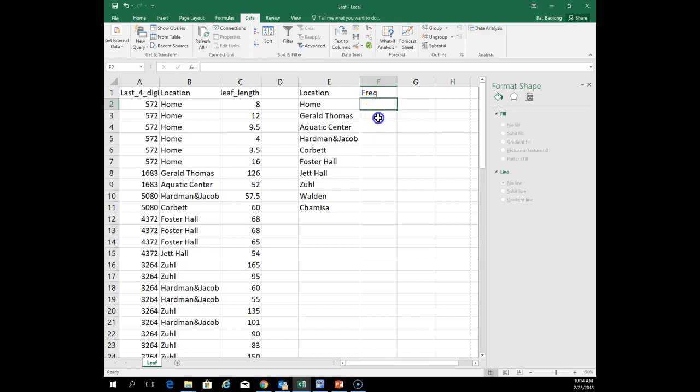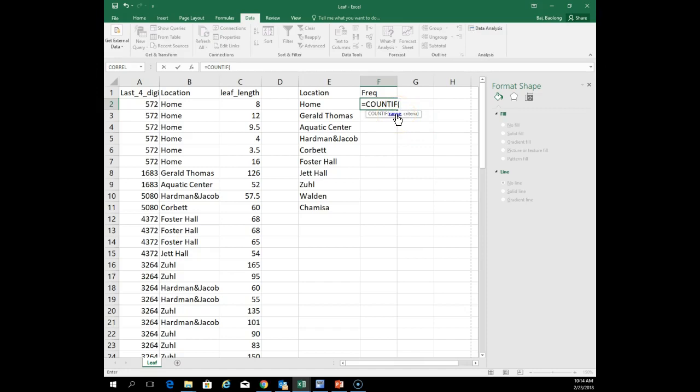So if we want to put the frequency in this cell, just click on it, type equal to, and then next will be the function we choose. We're going to use a COUNTIF function. When you start to type COUNTIF, it will pop up the different kinds of functions for you. We're going to choose the COUNTIF function, so double click on COUNTIF. The COUNTIF function has two arguments. One is range, the other is criteria.